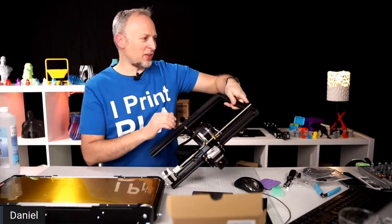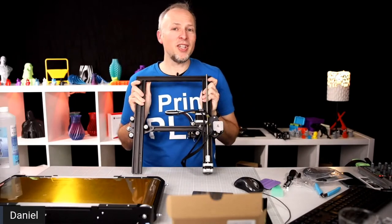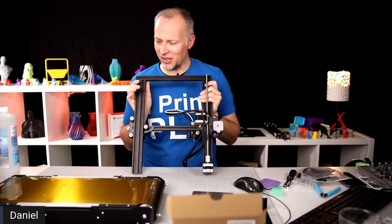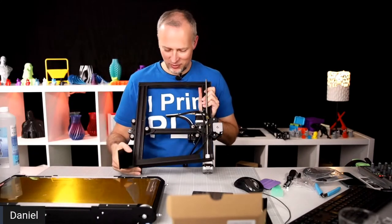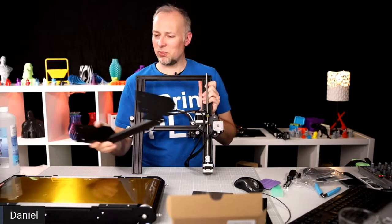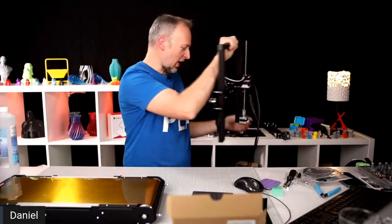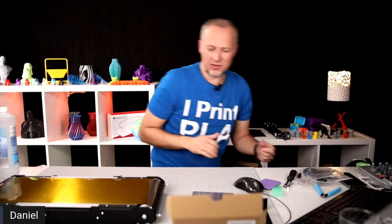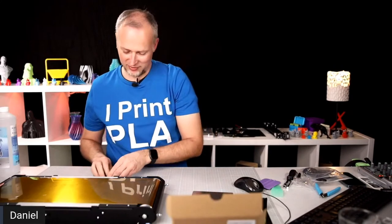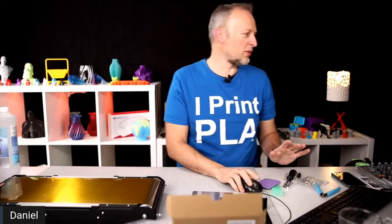So this is what's left, right? This is the upper part of the Ender 3 Pro. And I guess just looking at this part here, that's supposed to be the bracket that's going to be somehow applied to this bracket later. Let's see. So I'll put this to the side for a second. We need some space here. I've got all the original parts here in this bag, so as not to lose anything.